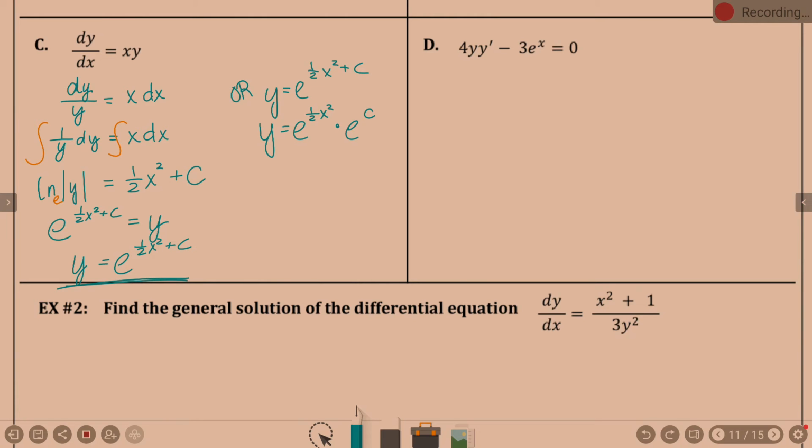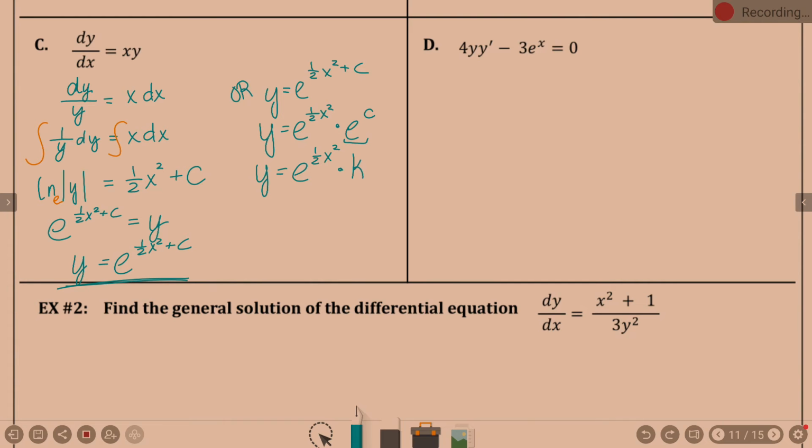And then what you will see happen is that they will take that c and rename it. Now, it could be renamed as a capital C, or what's another variable you also see for constants? That is k. Okay? I've seen both in these notes. I've seen both in the homework. So I'm going to throw this one in as a times k, as in I am renaming that e to the c as the constant k.